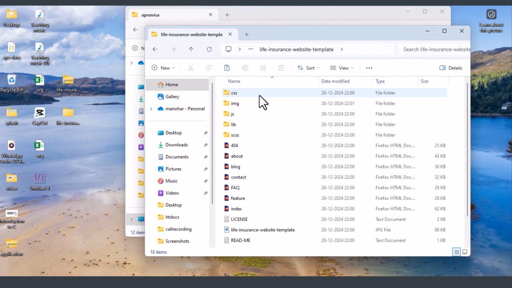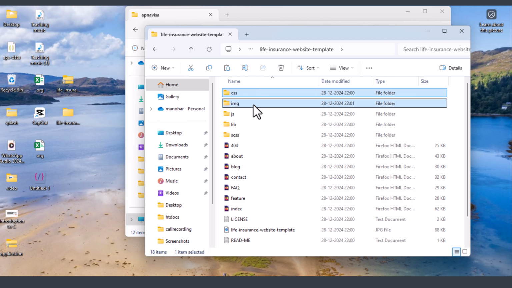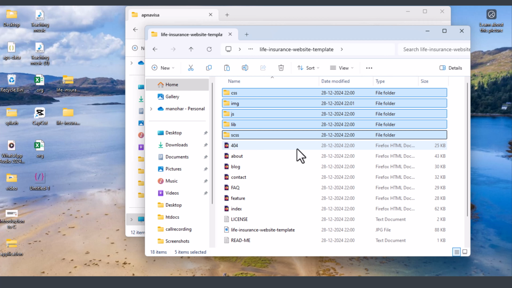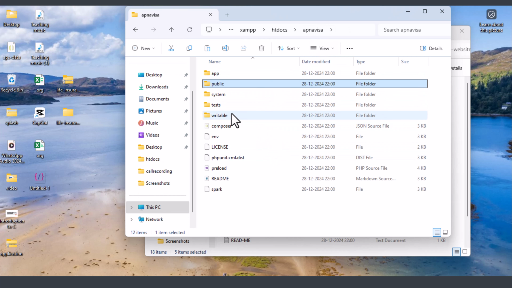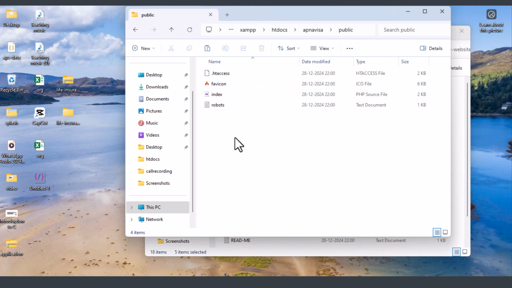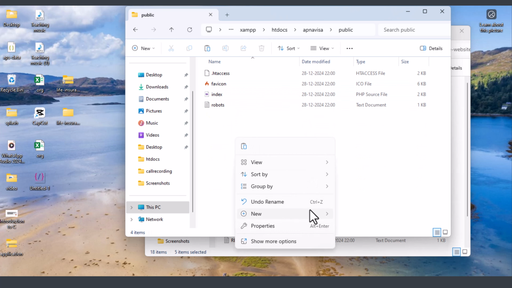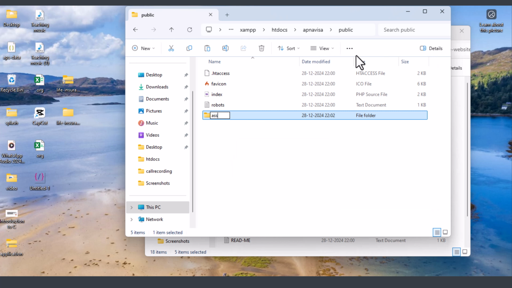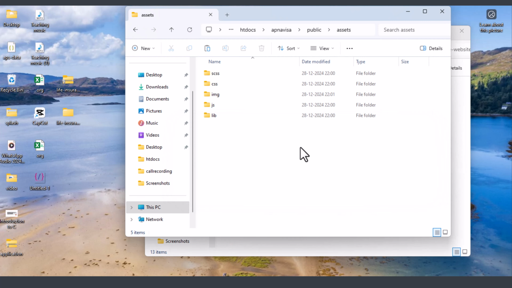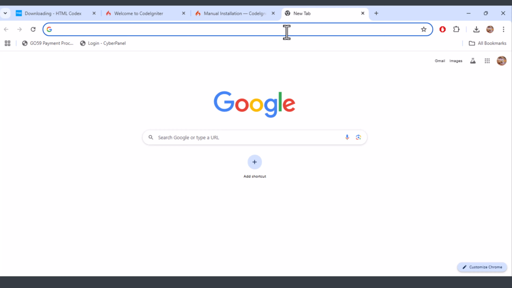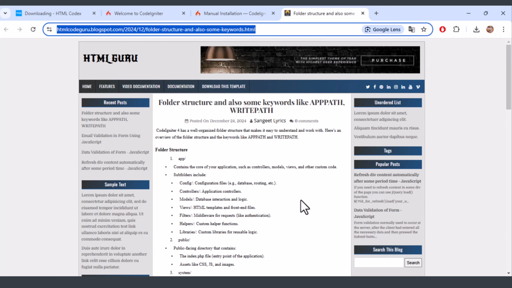Okay, the template folder. There we see CSS, images, JS, lib, and SCSS files. So we'll cut them from here, and we'll create a folder in the public folder where all the assets will be placed. You have a writable folder also, but writable is not the correct place to store your assets. So create a folder called assets in the public folder in CI4, and then paste all your CSS files and everything over here. Okay, if you want to have an offline database, we'll show you. You need to have that offline database JSON file also in that assets folder itself.